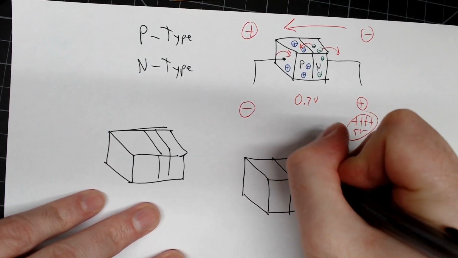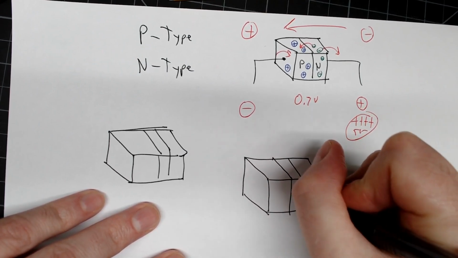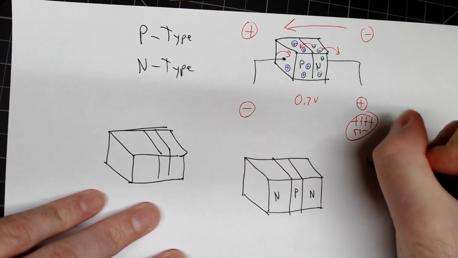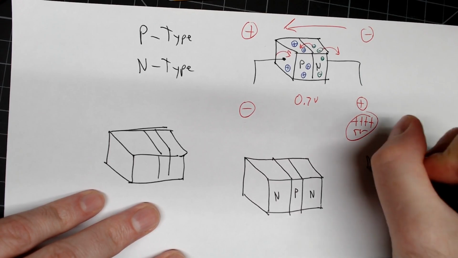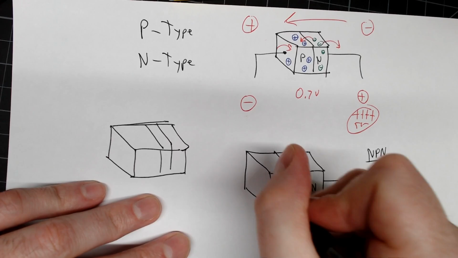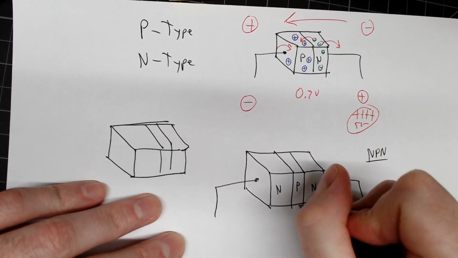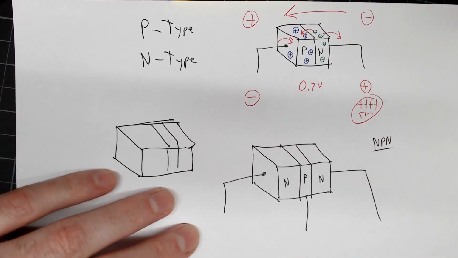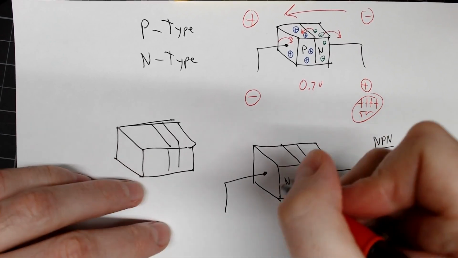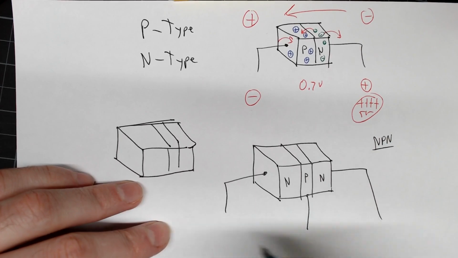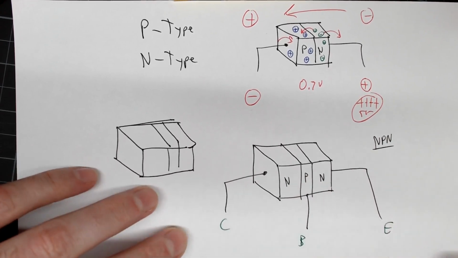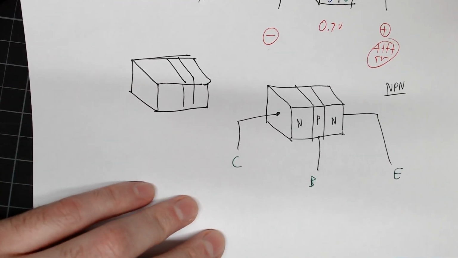It's the same idea, except that we have this P-type material and then two N-type materials. That's why what we have is an NPN transistor. There's, of course, PNP and so on, and they work similarly. So we have this. Now, what is this going to do? Well, just to mark these off, we have the collector, the emitter, and we have the base right here, just to kind of mark off what these are.